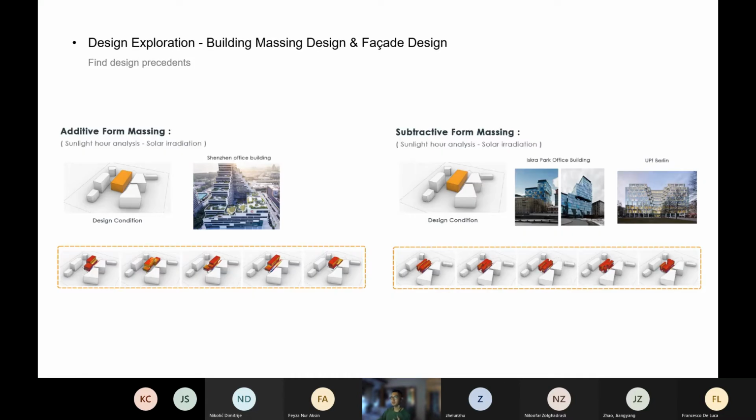And this is another one. It's also from the 5-day workshop in the middle of this year.